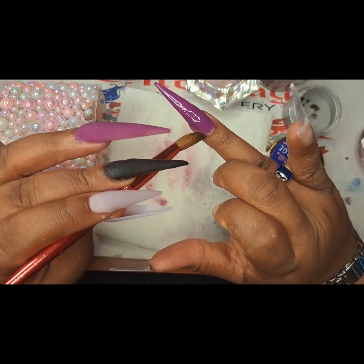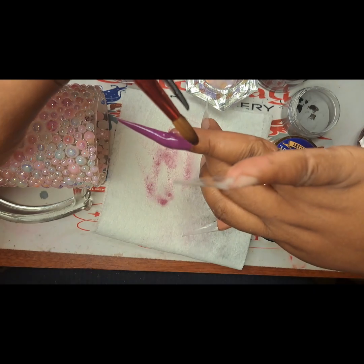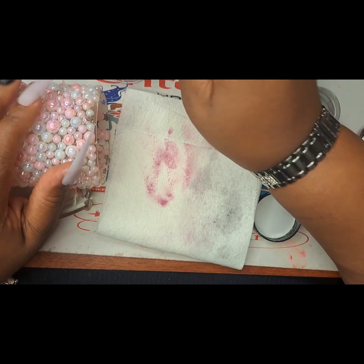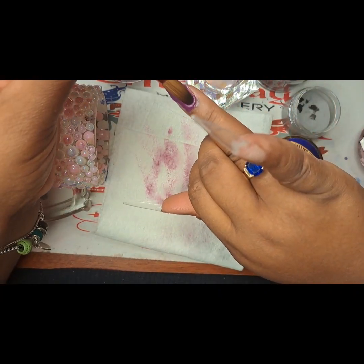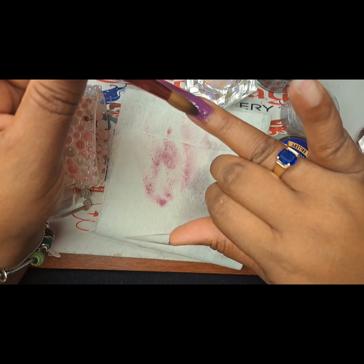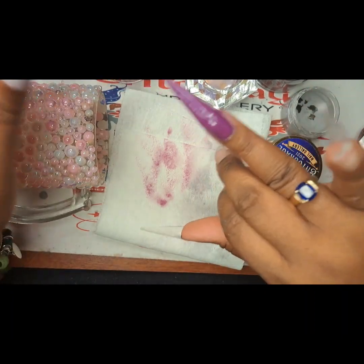And so, as you can see, with both fingers together, there's a slight color change on both of them, but nothing to seriously be worried about. And I am building up the thickness at the cuticle area, making sure my apex is in the right place, and gently pulling the powder forward.